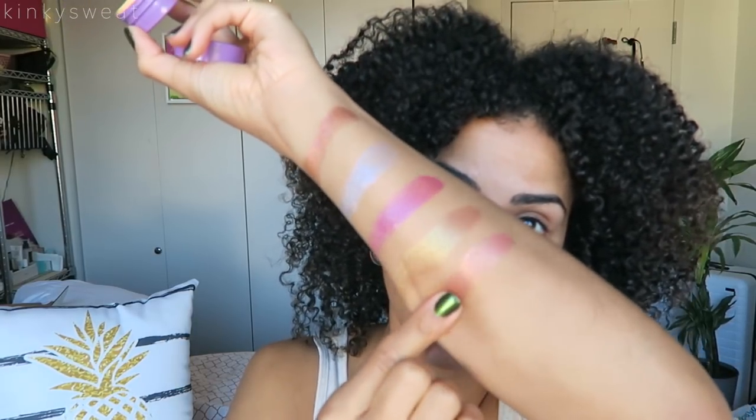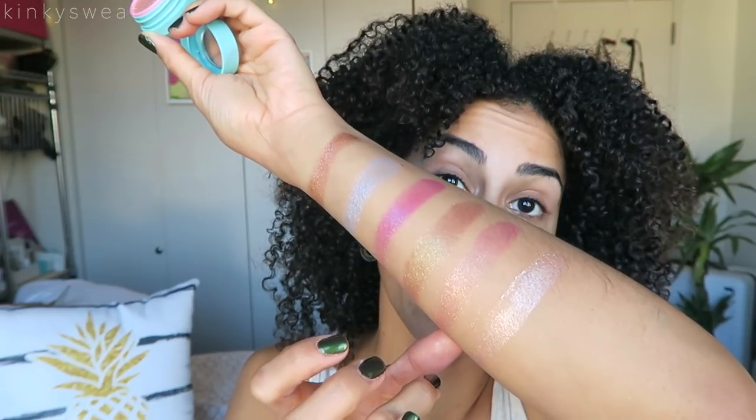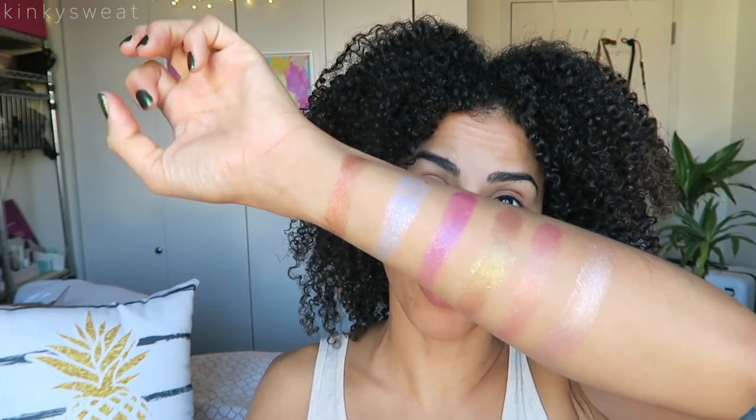Next up we have Roy G Biv, which is a warm pink with a gold duochrome shift — gorgeous, and the gold is reflected in the gold rim around the compact. Lastly, Falling Up is an icy taupe with pink and blue glitter — it'll make a phenomenal inner corner highlight or extra pop on the lid. Here are all the super shock eyeshadow shades from the Double Rainbow bundle — so many rainbows, hard to keep the names straight.